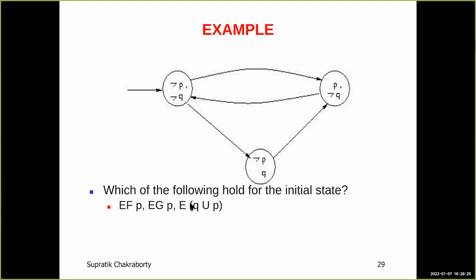Now, I am interested in knowing in which of the following states. So note that currently I'm given a state transition system. In reality, I will not be given a state transition system, but I'll be given a circuit whose state transition system will be my object of interest. But even given the state transition system, this state transition system represents an infinite tree.